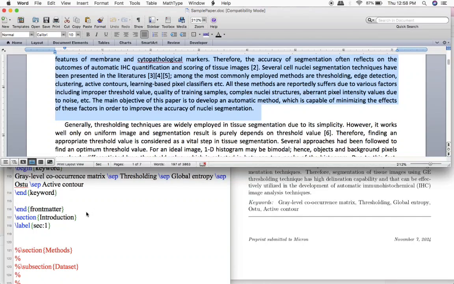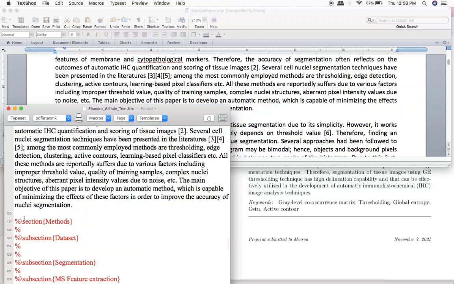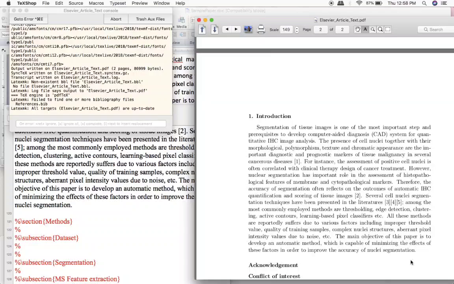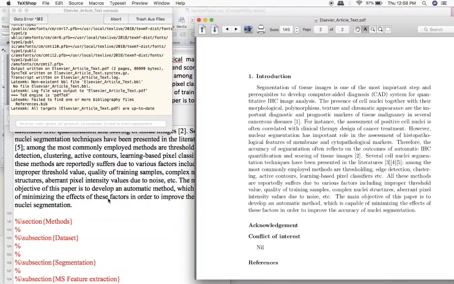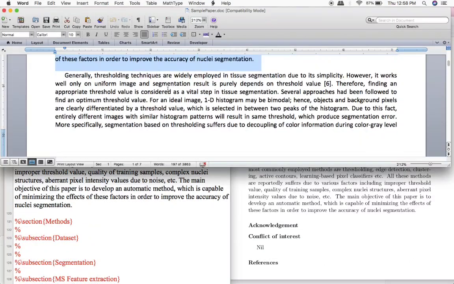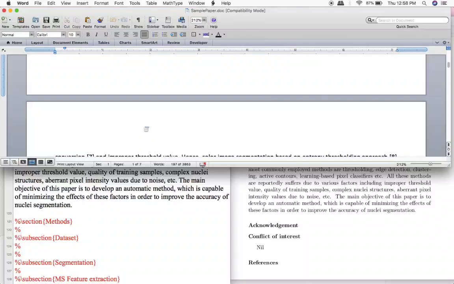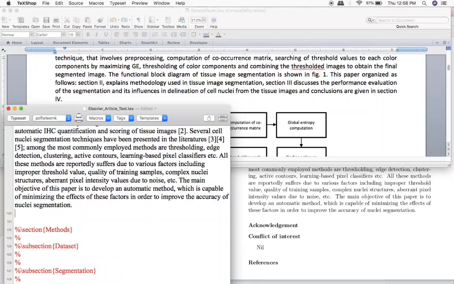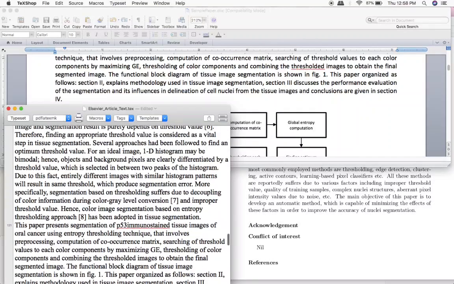I'm simply inserting the text in this session. First I am inserting the first paragraph. After inserting it, you have to check whether it is coming or not. So it's coming. Second paragraph, and of course we don't need to worry about it, and simply you can go 3 or 4 paragraphs one by one.